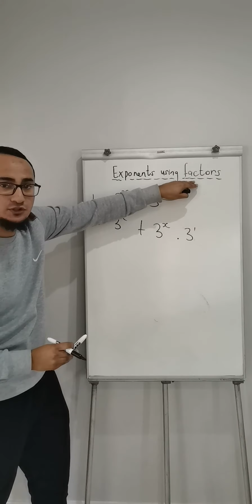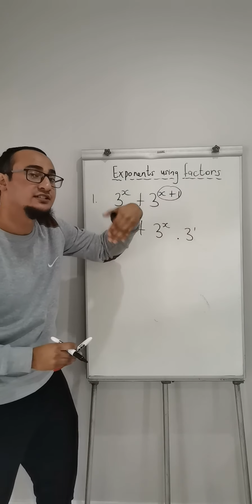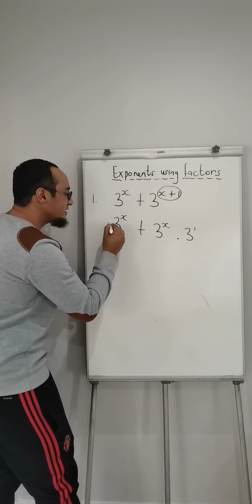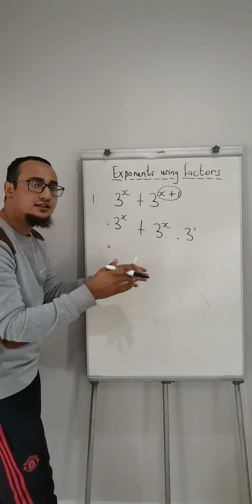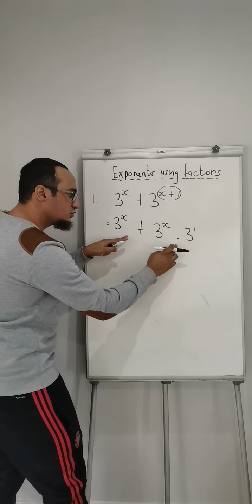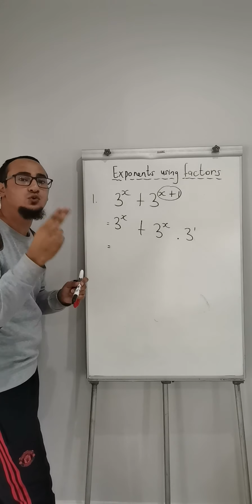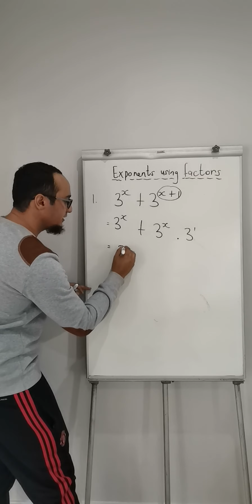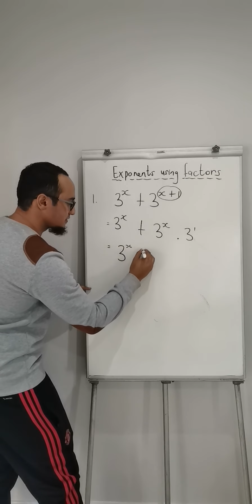Okay, now I use the laws of exponents, and I need to know the second part of this topic, factors, which means I'm going to factorize. What's the thing that I see twice over here? Or what is my LCM of these two terms? What do I see twice or more than once? Different terms you can use. I see 3 to the power of x.